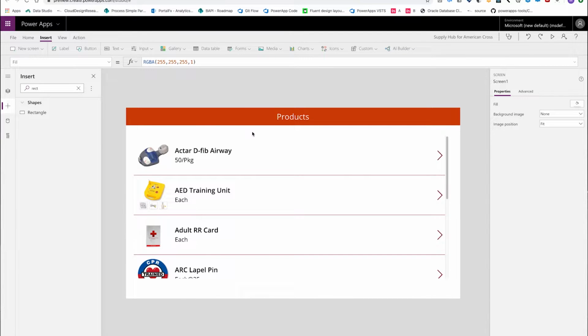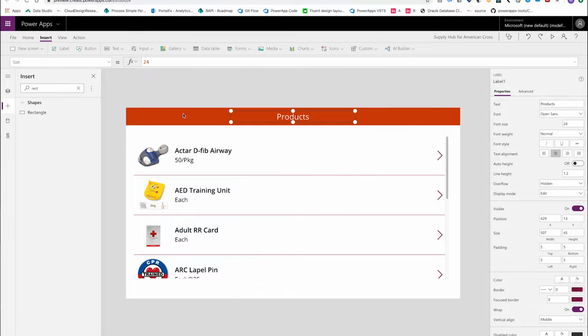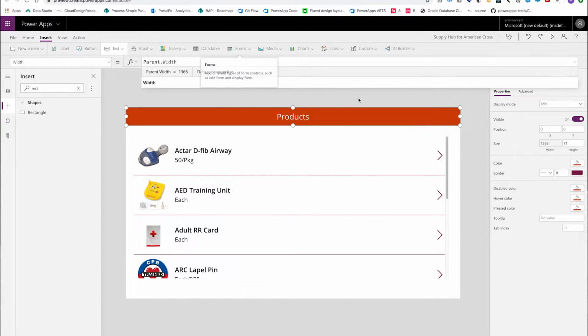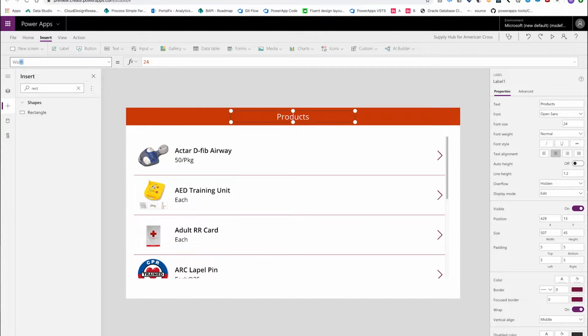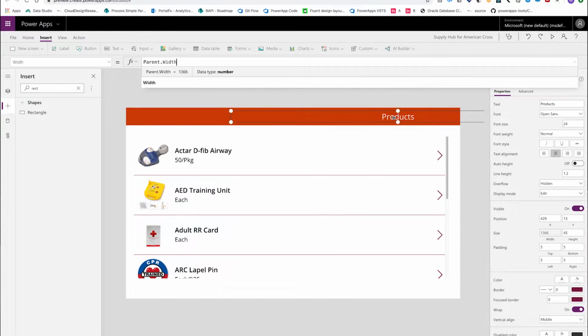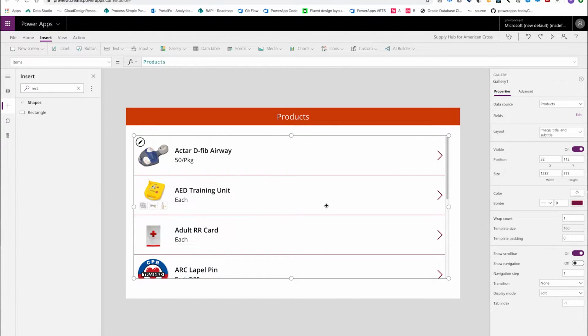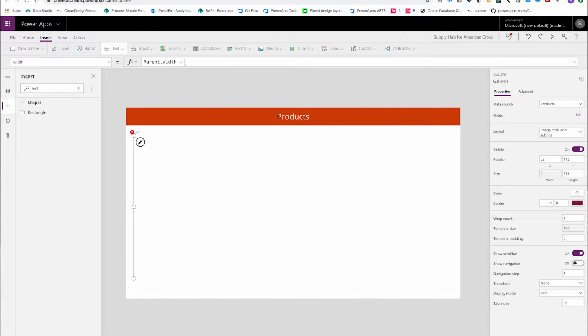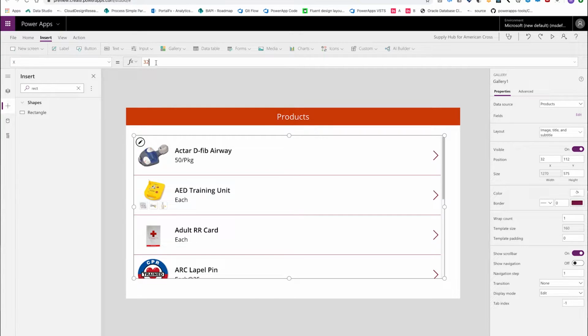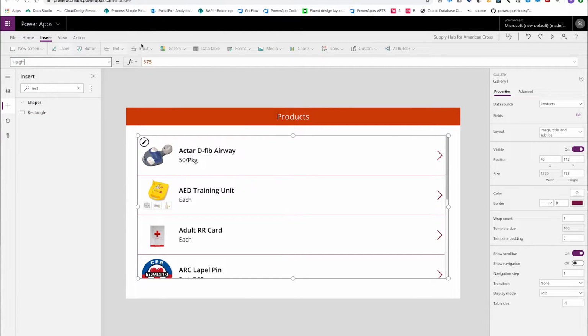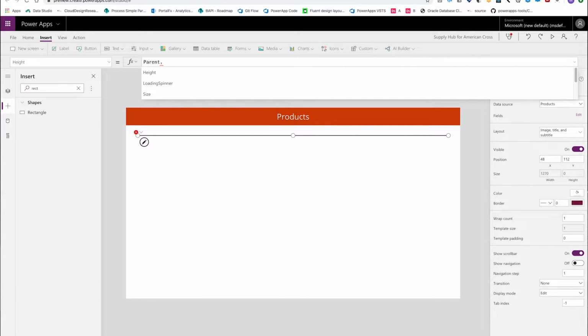And now we want to write formulas, just like in Excel, to make sure that the application looks good no matter what the screen size is. So for example, if we go to this red bar, we'll want to make sure that the width is always the width of the parent, the width of the screen. And the same goes for this text right here. And we'll go ahead and move it over to the left. And then lastly, we'll want to make sure our gallery is always centered and looks great within the middle of the screen. So we'll go ahead and change its width to the parent as well. We'll shave off a bit so that it looks good with some padding. And then we'll move this over to the right so that it's centered. And then lastly, we want to make sure that the height respects the parent as well.